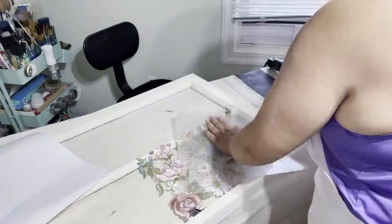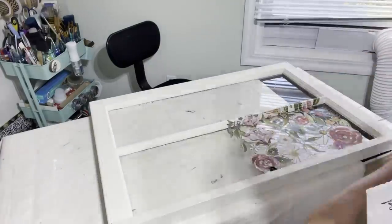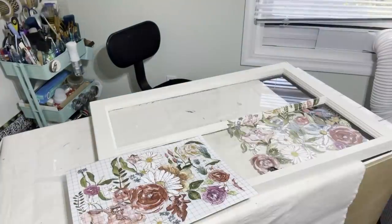And voila, it's done. It's kind of nice to work with one big sheet like that, because as soon as it's done, it's done. You're not having to think about how to create your garden.